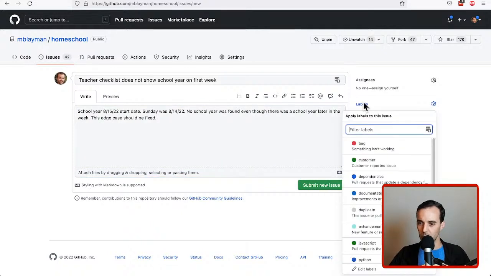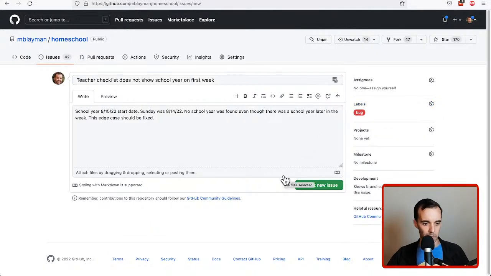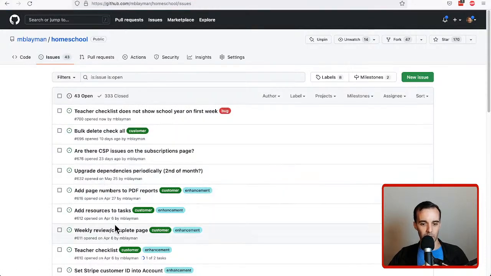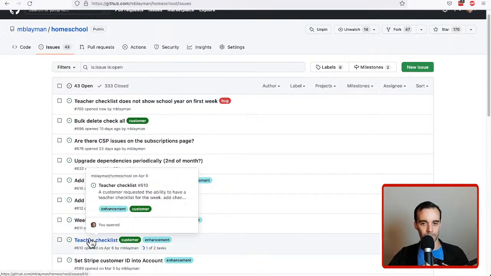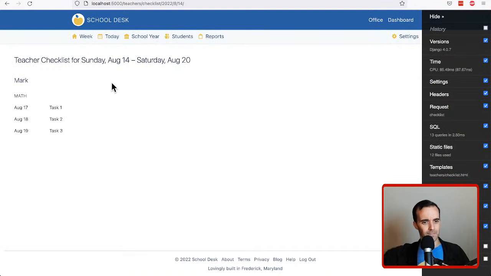Okay, we'll toss a label on there. This wasn't found by a customer, it was found by me. And we'll record that as an issue. Okay, coming back to the problem though. The whole point was to just set up some data. I didn't expect to discover a bug in the process, but hey, that's what happens.